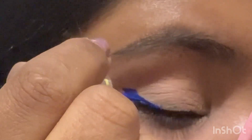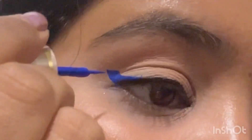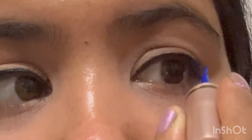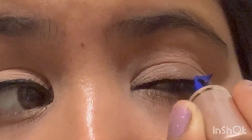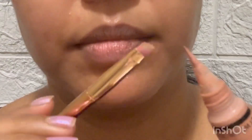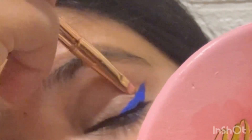I found this eye look to be very edgy because the eyeliner is done halfway only — it is nowhere close to the inner half of the eyes, and that is the reason I quite like this look. Now I'm doing the same thing on the other eye, creating the wing. I did make a mistake, so to clean it up I'm using the peach color corrector and cleaning the edge with a flat angled concealer brush.